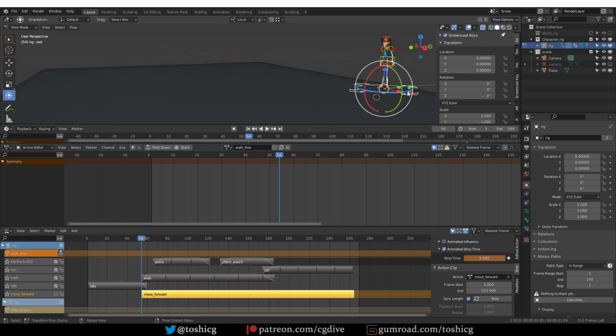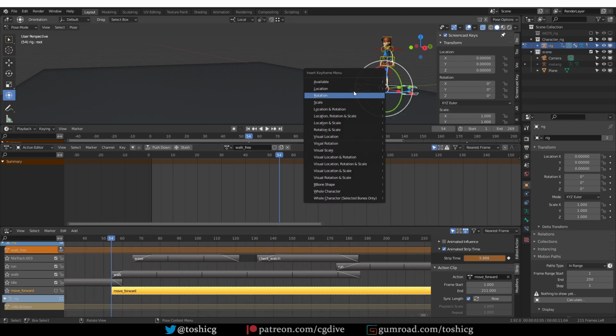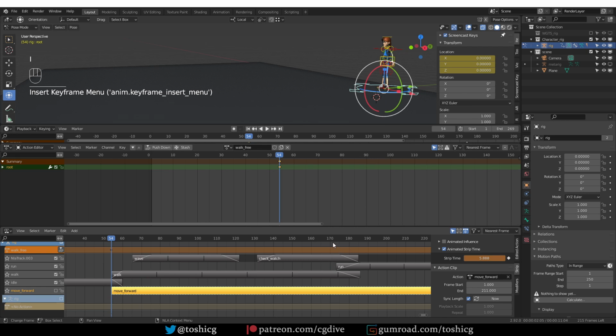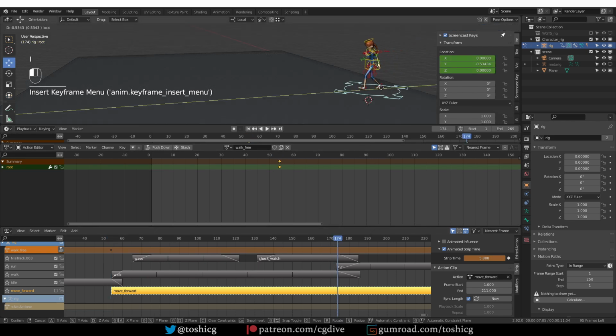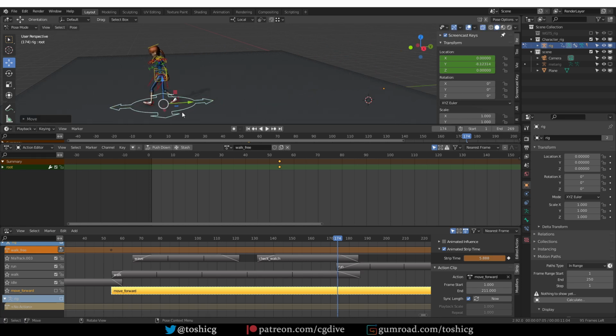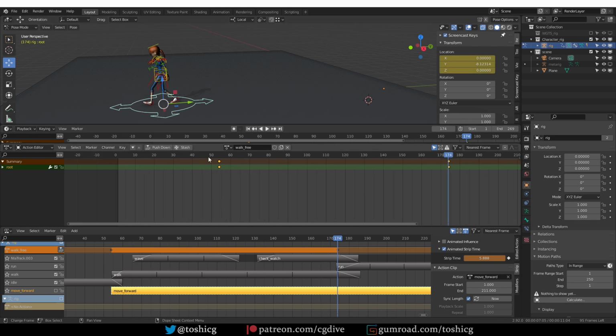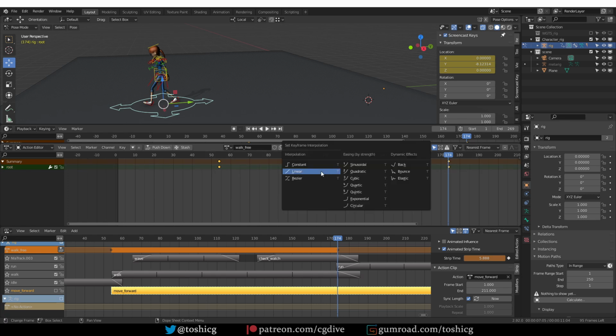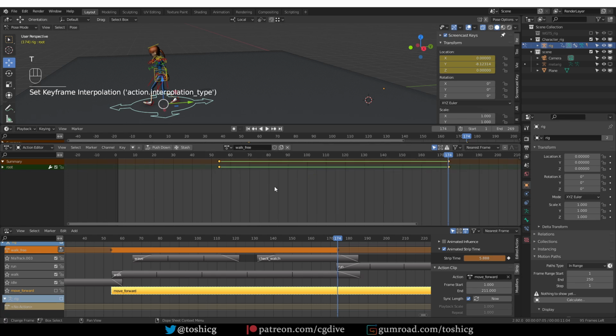Go to pose mode, and for the root, set a location keyframe, and then go around the end of the walk and move the character forward to where the walk should end, and add another location keyframe. Again, I want this motion to happen linearly, so I'll select all keyframes, press T and choose linear.